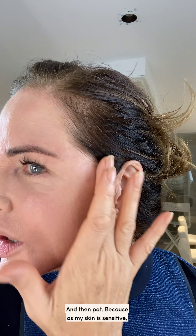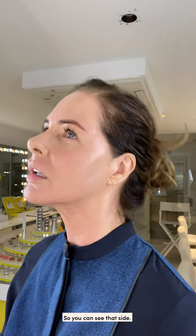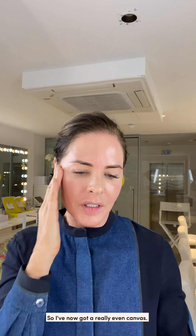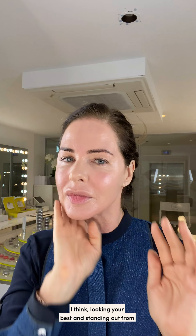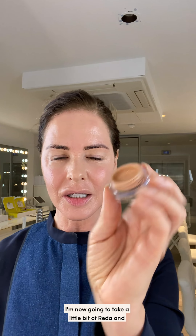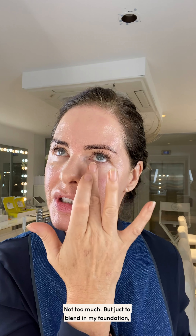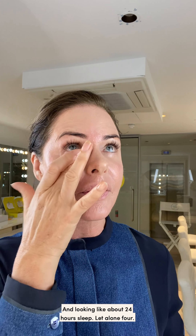I'm going to do a bit more here because I'm still quite red. Because my skin is sensitive, I just want to tap it and not wipe it too much. You can see that side is even and this side is still quite red — a bit more work to do here. Finishing off the last bit under my neck, I've now got a really even canvas. I'm slightly shiny but I don't mind — looking your best is about having makeup that makes you look like you have a great skincare routine. I'm going to take a little bit of concealer and just dab it under my eyes to blend in the foundation and give me some under-eye help.